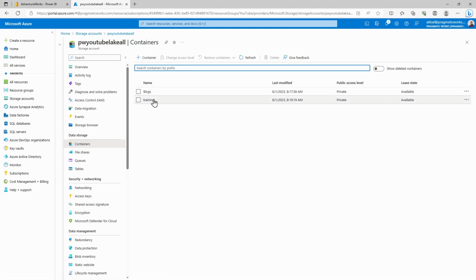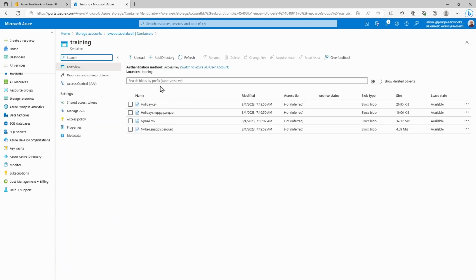Now, I just have the one here, my training container, and that's what I made the connection to. If I click inside of that container, I can actually see the files that I want to make that connection with. So I have some CSV files, some Parquet files as well. We're going to migrate this over and integrate this into the Lakehouse environment.